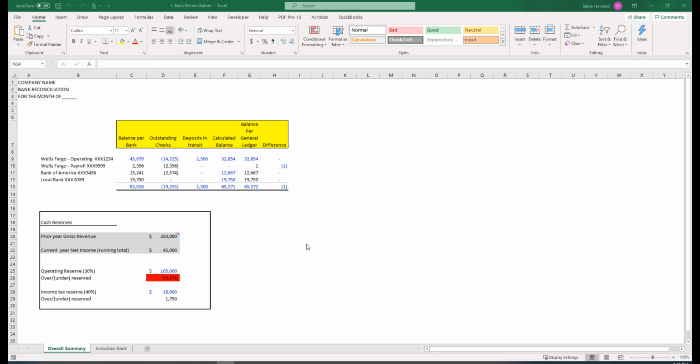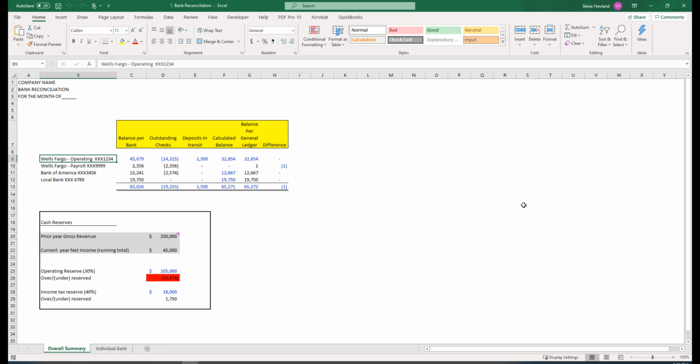So as you can see on here is the operating account. Again, like we say, you want to have an operating account. That's going to be paying all your standard bills. Then payroll account, and then I've got these two other accounts sitting up here just so you can see that it's perfectly acceptable to have accounts at different banks. So that's why I just put in these fictitious ones here for that.